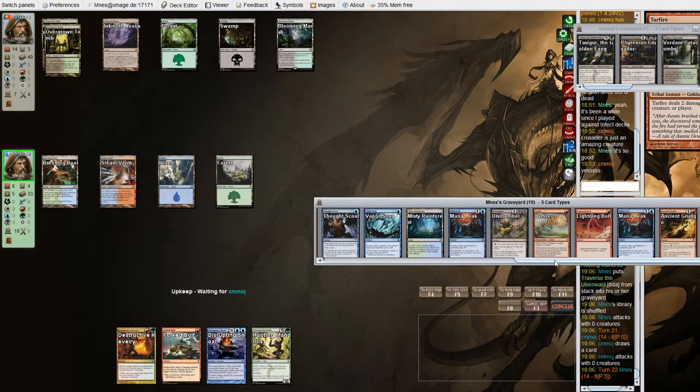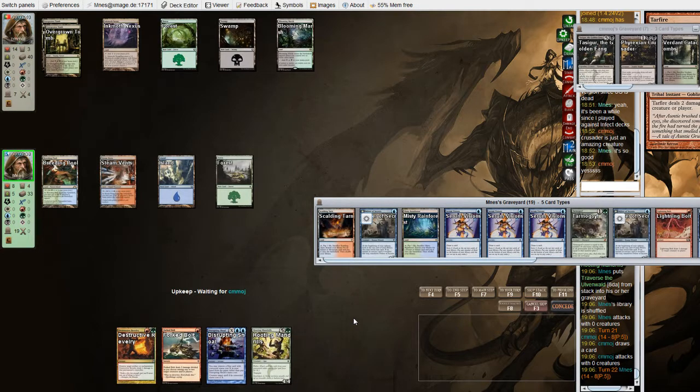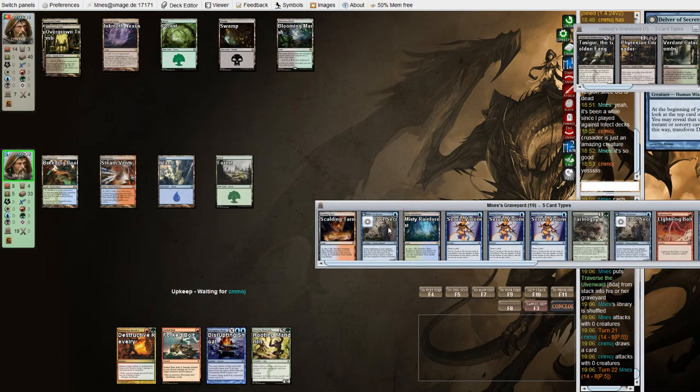Tarfire is the 5th type. I was wondering what that was. We don't have any artifacts in this deck right now. I don't know what they might be doing on our upkeep.